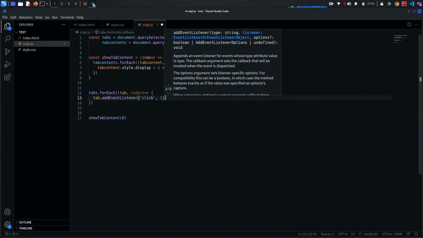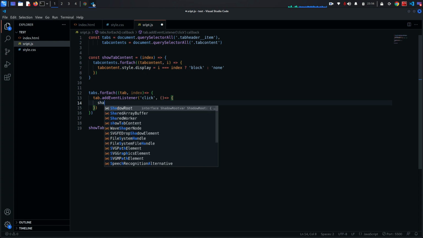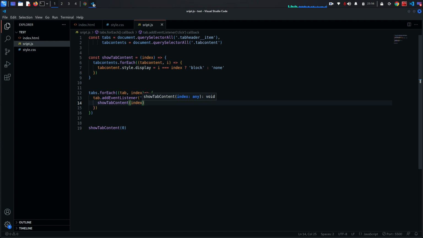We do what? We want showTabContent, and it will be related to its index, like this one.